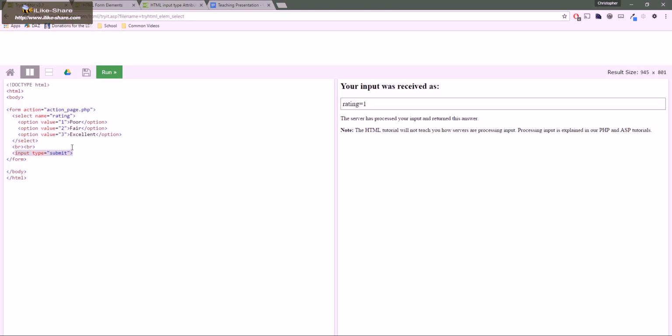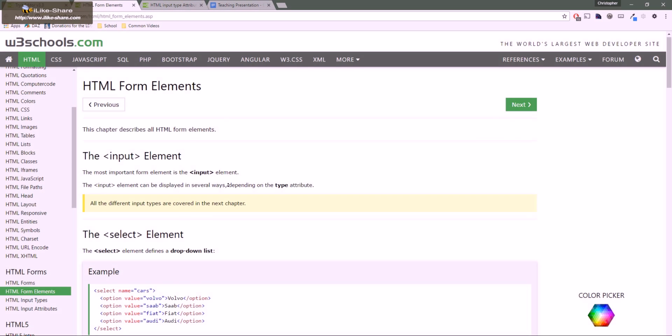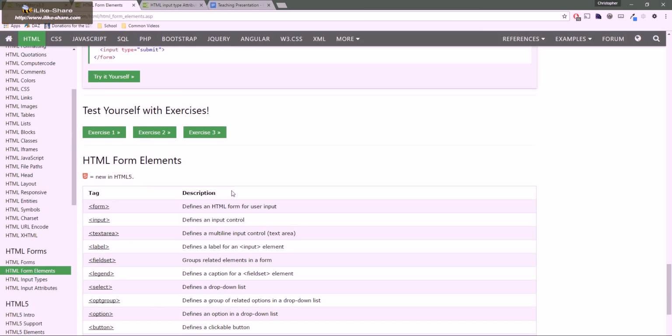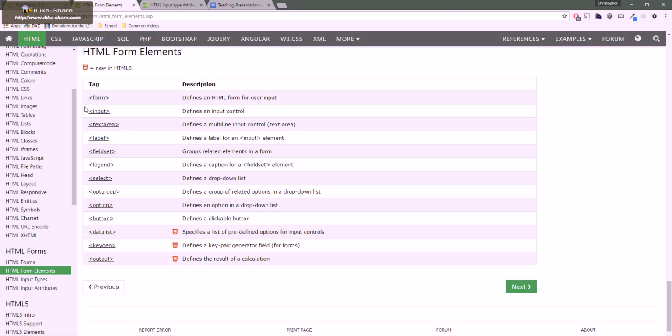So let's talk options, because in this form there are so many different things we can do. It's crazy. So strap your seatbelts on tight because we're going to sprint through these, okay? Let's go to here. Here are form elements. Here's a list of things that you can put in the form element. There's the form tag we already talked about. Input. This is arguably the most important form element. By default, it's a text box, but you can do so many different things with it, and we'll actually take a look at that here in just a minute.